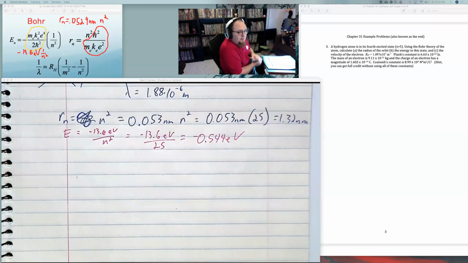The next one takes a little bit more thought. It says, what's the velocity of the electron? Now that equation, if you note, I don't have anywhere up there. But we did cover it in the notes. We derived the velocity of the electron, and in the notes, when I was going through the process, I got the velocity of the electron. So I'm trying to decide if I want to bother deriving it again.